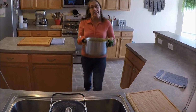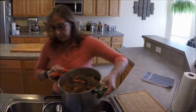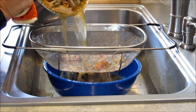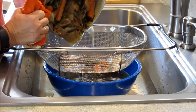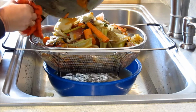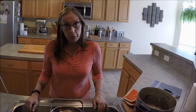The vegetables in this have cooked down to nothing. They've just melted into this liquid. It smells so good. I have my big mesh strainer here over the sink, and under it a large bowl to capture all this liquid. And we'll just dump all this out. Let it drain for just a bit, and then we'll get it packaged, ready to go in the freezer.